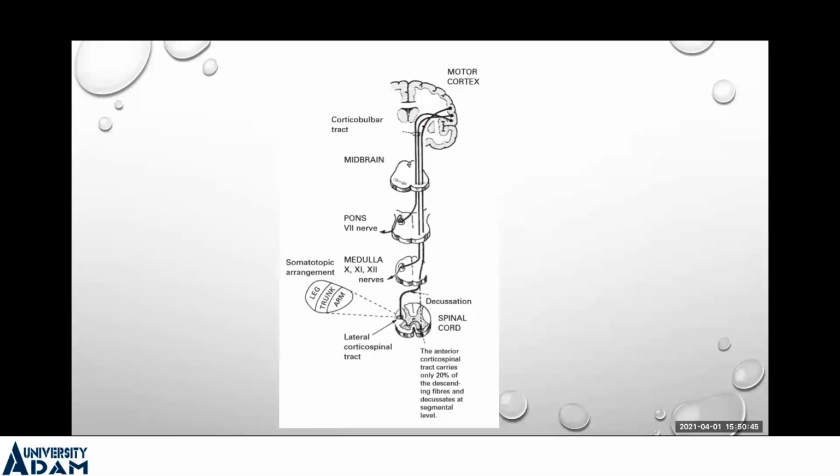So this, guys, is the lateral corticospinal tract, or pyramidal tract. It starts from the cortex and travels down directly, then makes a crossover or decussation to the contralateral part of the spinal cord, and then synapses here with the anterior horn, and after that it goes to the peripheral nerves.